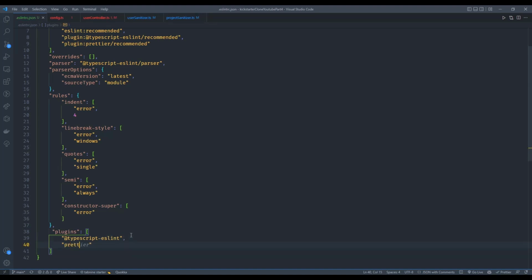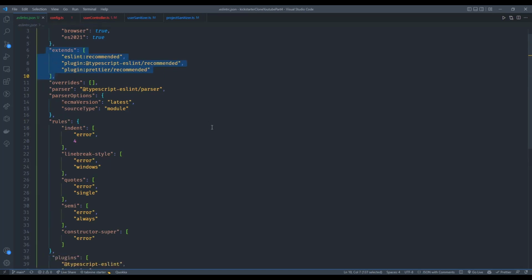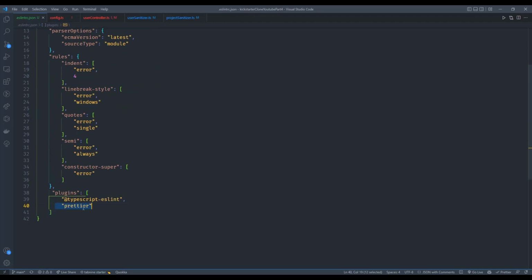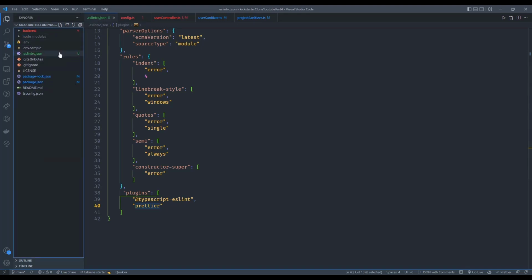This way Prettier is the last rule and the last plugin that gets called when we initialize this. So we extend these rules, these rules overwrite these rules because it's later down the tree, and then Prettier is the last thing, so Prettier rules will overwrite everything else. And that's good because if we make changes, say from 4 spaces to 2 spaces, we only have to change inside the Prettier files, and then it'll just enforce the Prettier rule settings everywhere else.